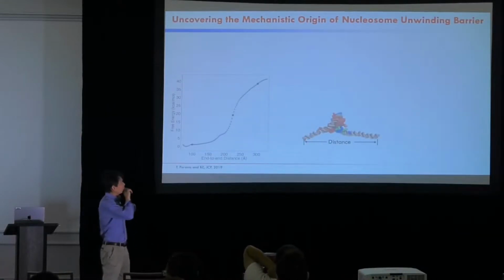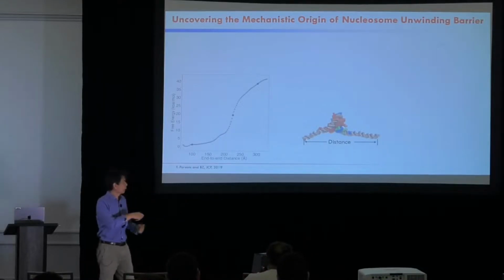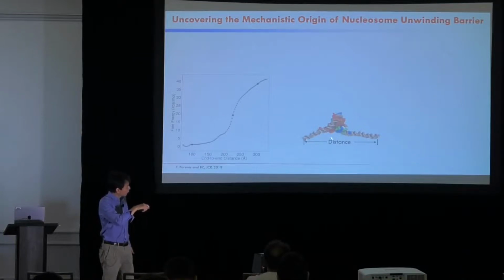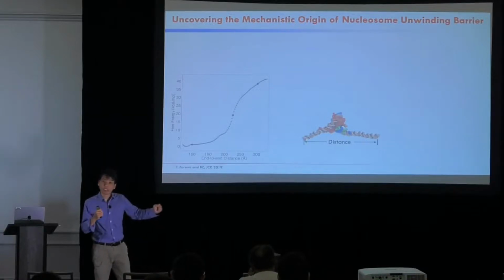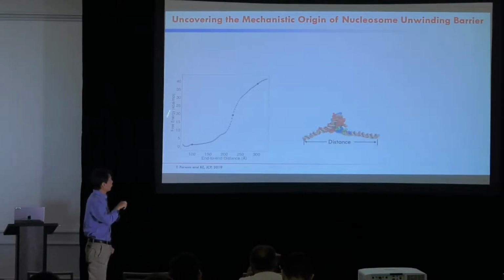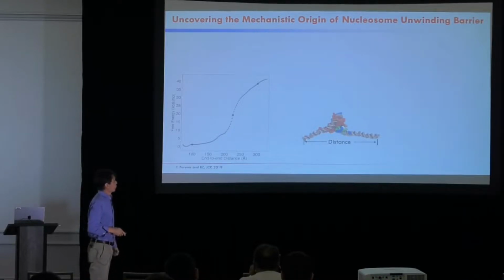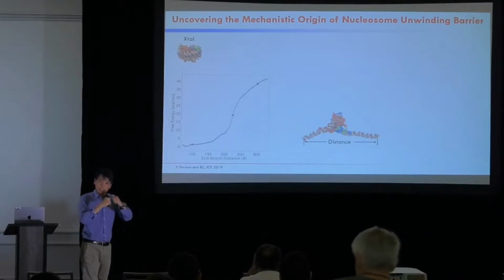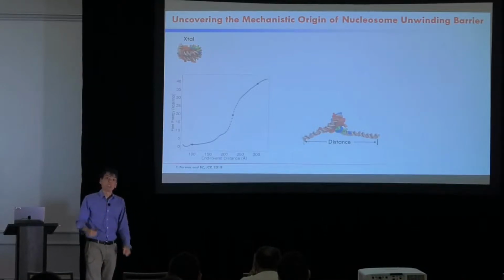So here, we looked at the unfolding of a single nucleosome. Essentially, we are looking at the unwrapping of the DNA molecule from the histone protein. Here, the DNA is shown in gold, and the histone proteins are shown in rainbow colors. We're looking at the end-to-end distance of the DNA, and we're computing the free energy cost of unwrapping the DNA from the histone protein. So this is the crystal structure.